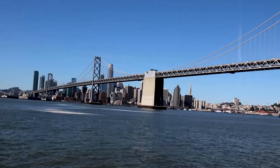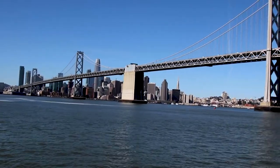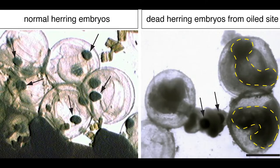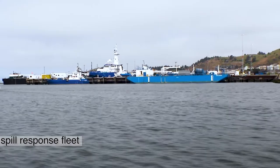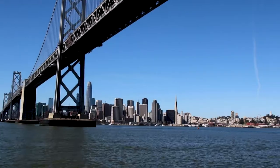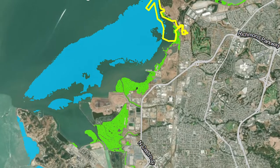In 2007, a ship called the Cosco Busan crashed into the Bay Bridge and spilled 54,000 gallons of oil. The spill slimed and smothered acres of intertidal habitats and covered hundreds of waterbirds in black goo. This project was interesting because Cosco Busan settlement funds are used for projects that fulfill a variety of benefits — especially for organisms impacted by the spill, including native oyster reefs, rockweed beds, seagrass beds, herring, and various other fishes.